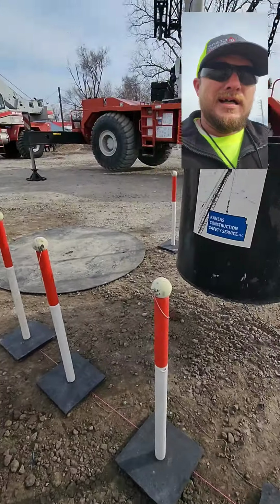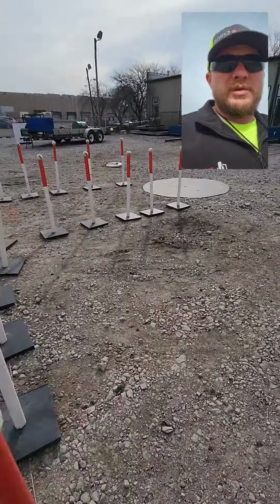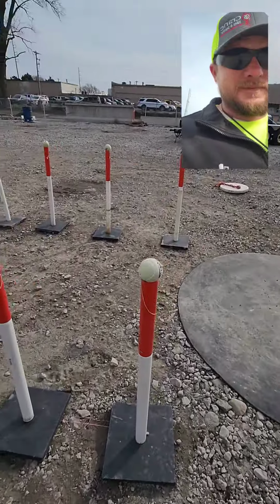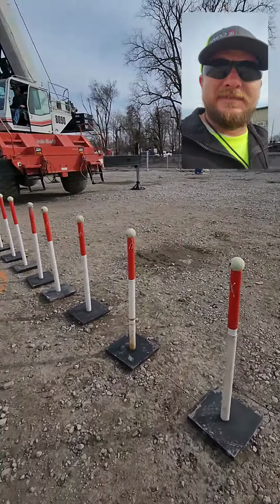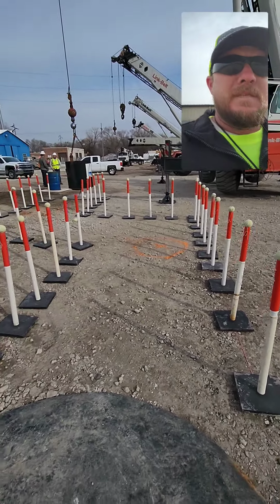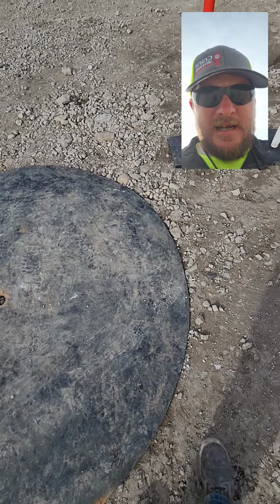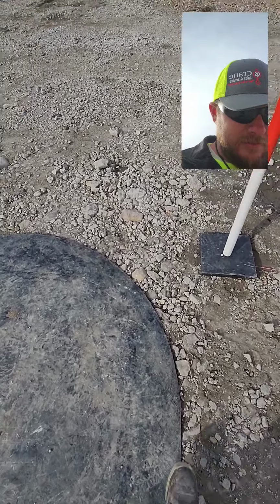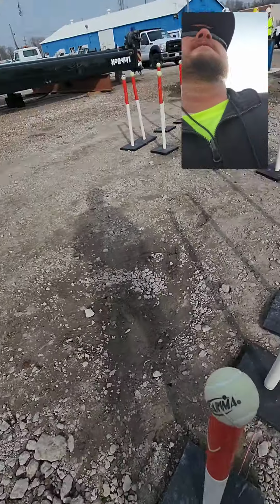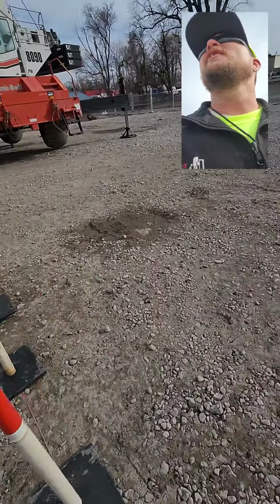I know there's not too many videos of the actual layout of the course. It said this is about 6 foot wide and about 16 foot long, so I said, well, I'll step it off for you right here. My foot inside, 1, 2, 3, 4, 5, 6. About 6 foot long, 6 foot wide. Beautiful.